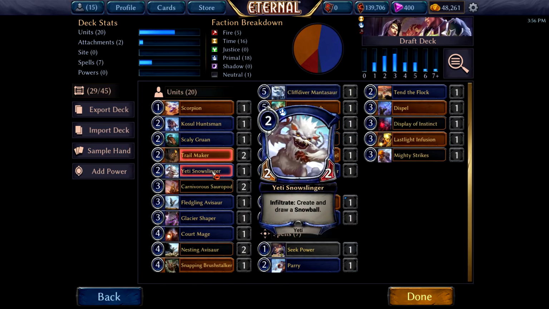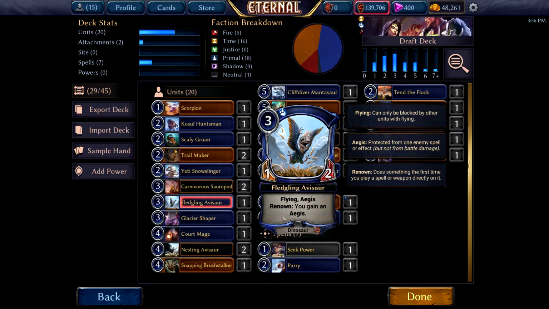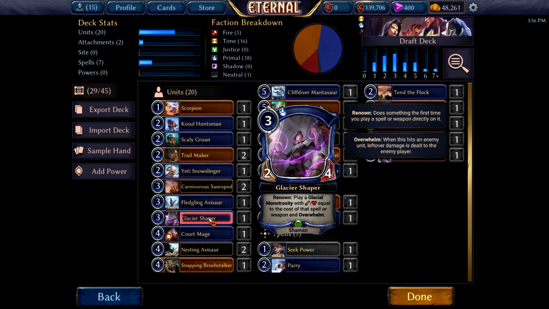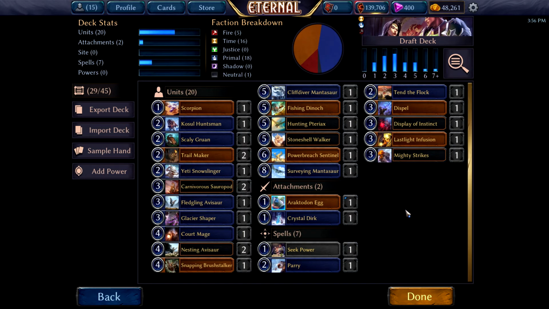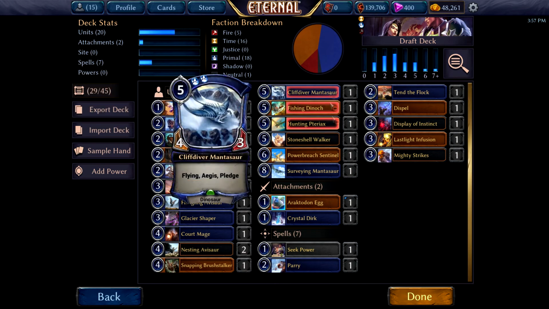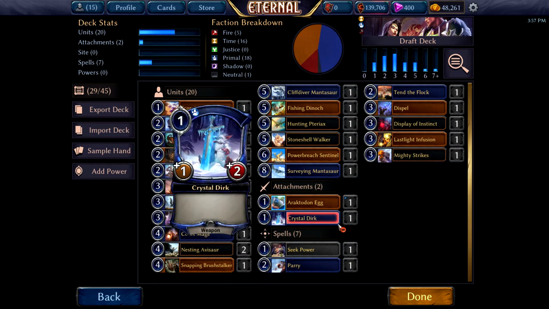I think all our 1s and 2s are really good. 3s look solid. Don't love Aviasaur, but could be okay for us. Glacier Shaper, we don't have many ways to renown it, so it's not great, but it is great with Mighty Strikes. And we have a whole bunch of 5s, which all look pretty solid. And I like our 6 and our 8 as well. So I think we can keep a Rakdodon Egg. So we just need one more cut at this point, and it's probably just Crystal Dirk.